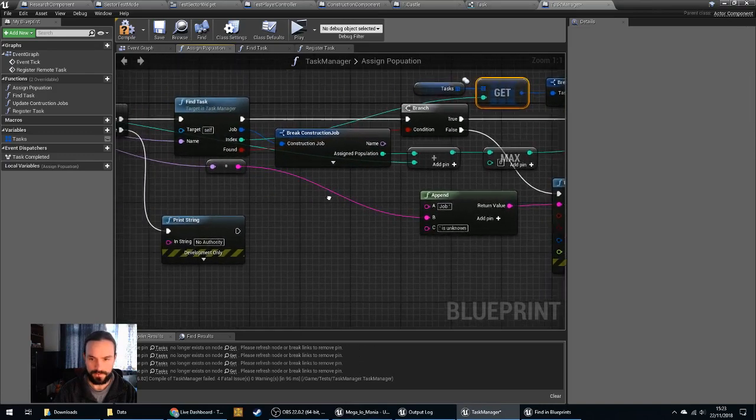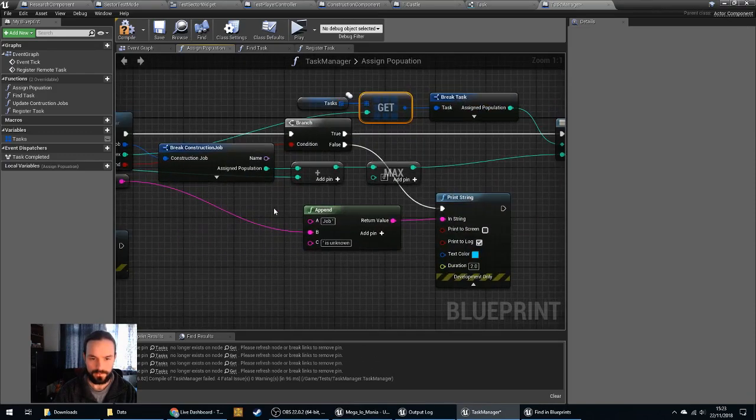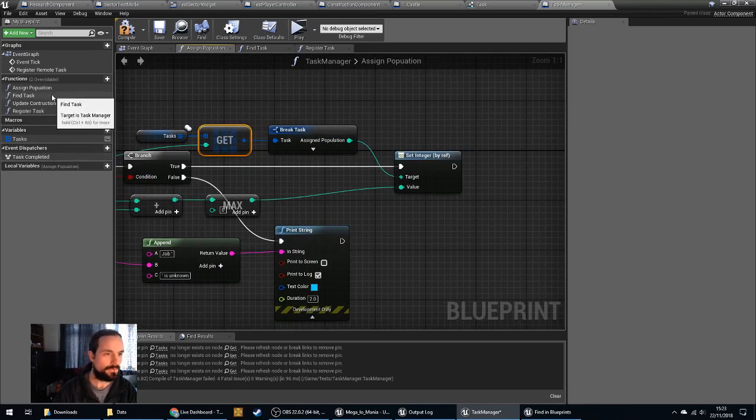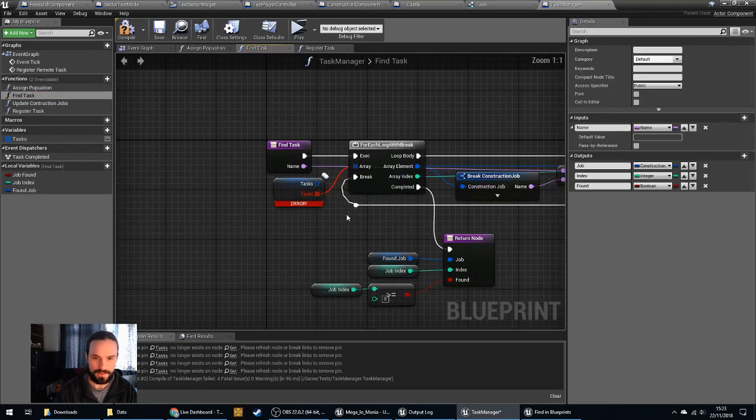So that just needs to do that, I think. Just update the population. Find task.